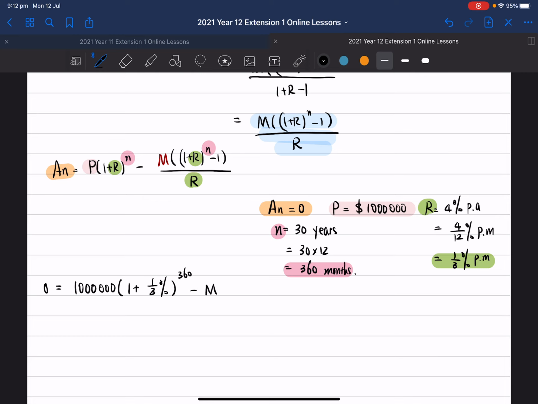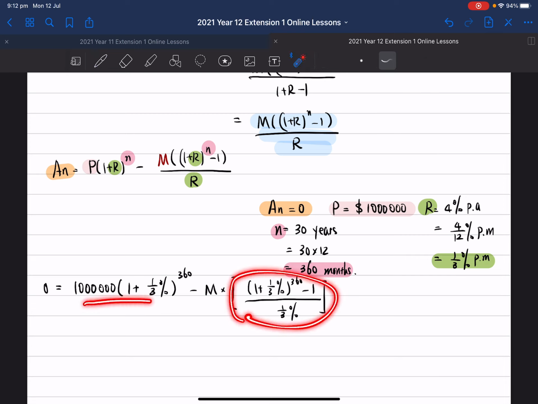Now, it's better to actually just group this as one single group, all right? Because what you can do is use your calculator, work out this group here, so you don't have to worry about that long calculation. A few students find it a bit annoying because the numbers are really large and they kind of use the calculator incorrectly as well. So they make silly mistakes, okay? But if you just treat this as one single group, do the calculation on this side first, and then you just do division. So that should be quite easy.